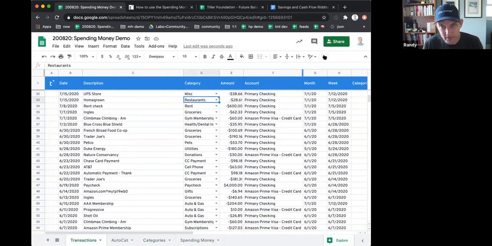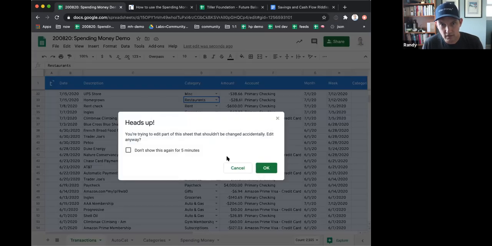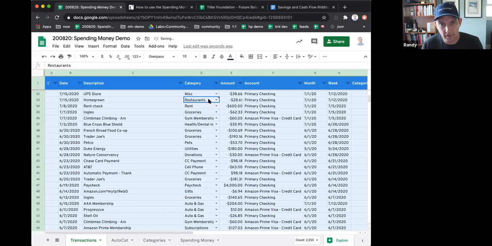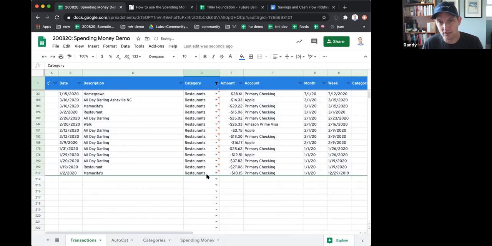How I would do it personally is I would create a filter. We're going to edit the sheet, obviously. And then I would clear this, you can see right now it's filtering on everything. Everything's checked here. So I would clear this so that nothing is checked and just check the ones that I wanted to see. And once I press okay here, we're going to see just the restaurants.